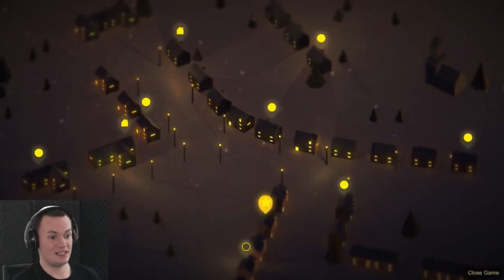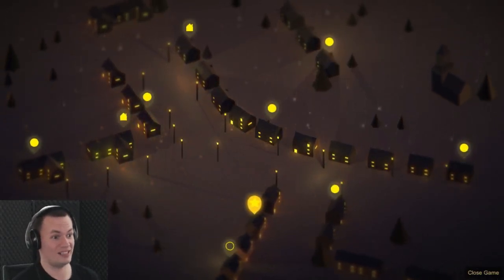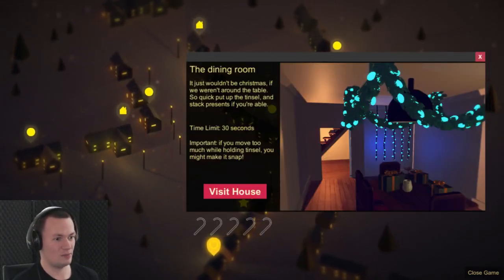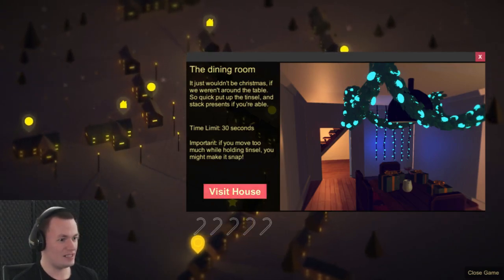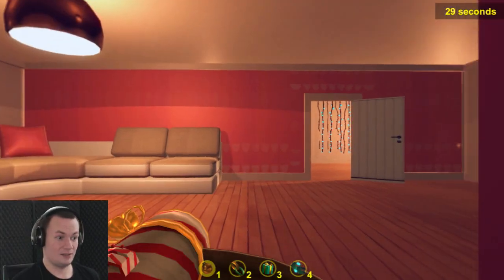I've got 3. Okay guys, I've discovered that this top score one is actually just my personal top score, so there's nothing else there. So all we've got are the standard houses to decorate, and this one looks a bit more difficult. We've got presents on the table and some dingle-dangly things. I'm not entirely sure what they are. I see. Right.